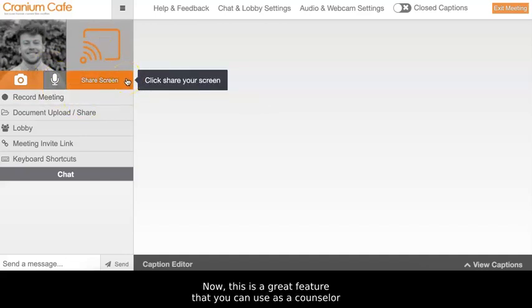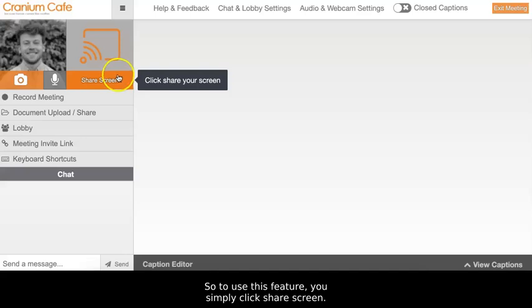This is a great feature that you can use as a counselor to really engage with your students. It will allow you to share your screen and do some educational planning, so that the students can visually see the timeline as you plan it. Also, through this feature, you can help navigate through different websites like assist.org. A lot of great things you can do, and this really emulates those in-person counseling appointments where you can take your screen and show the student and help them navigate through different websites.